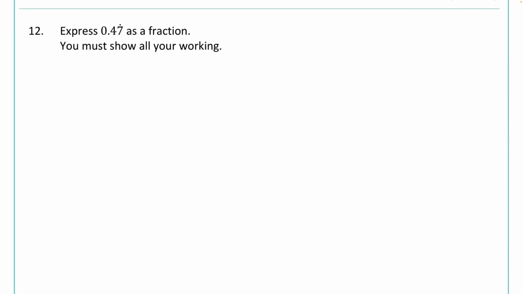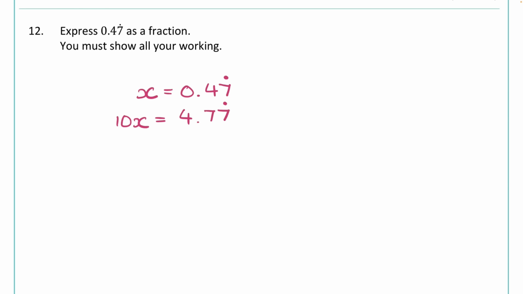Now there's one recurring decimal here and one non-recurring decimal. So there are 2 different methods for solving a question like this. I take the approach, if there's only one recurring decimal, then I'm going to multiply it by 10. So x is equal to 0.47. I'm going to times that by 10. So 10x is equal to 4.77.